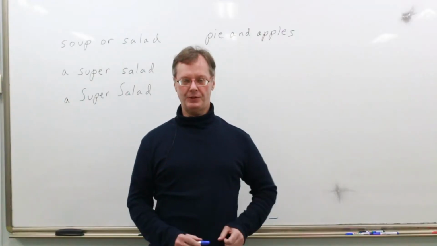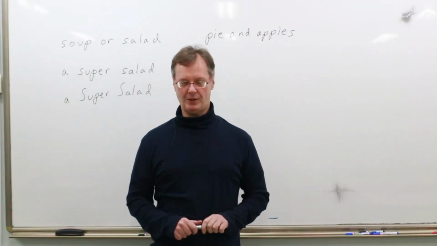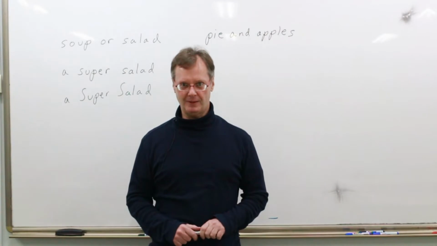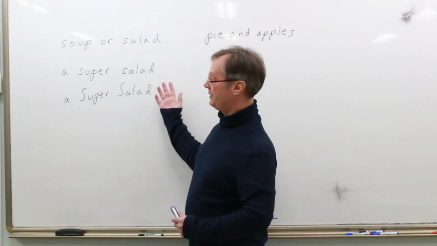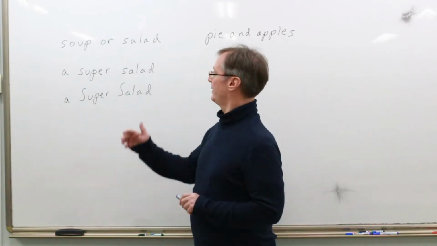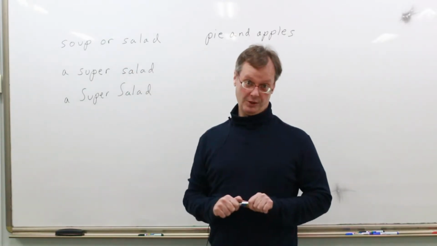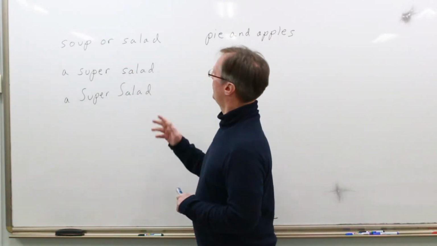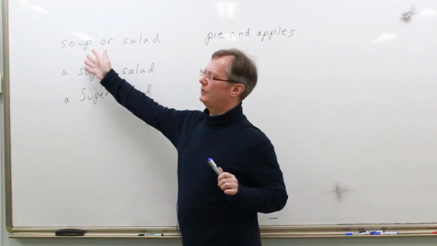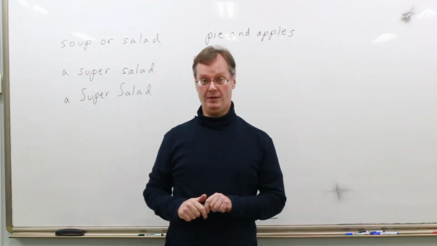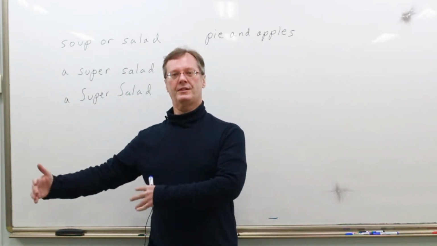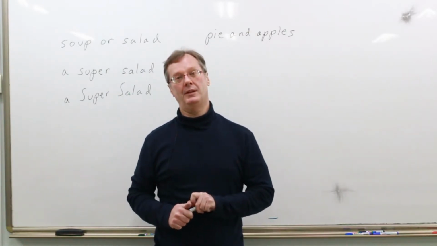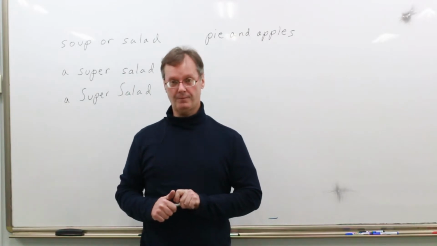All right, so the first expression that the customer had trouble with was soup or salad. How do you distinguish these three words in English? And why did the customer have difficulty? First of all, we don't always speak robotically. We don't usually say soup or salad like a robot or an AI unit.